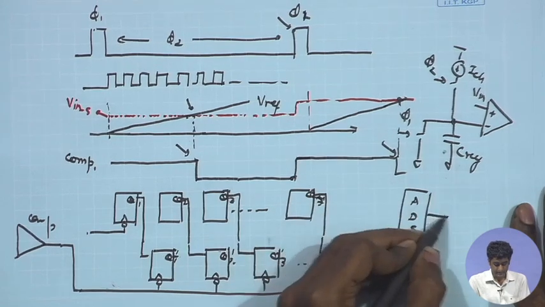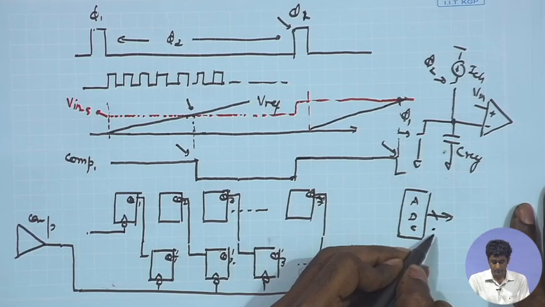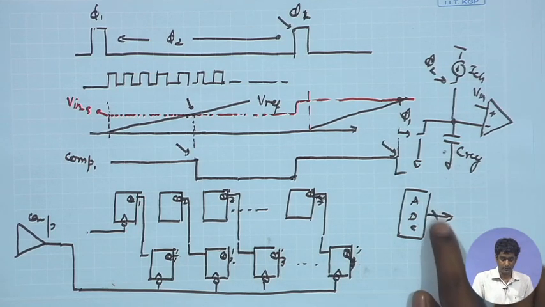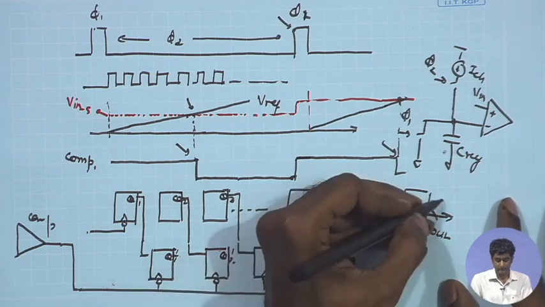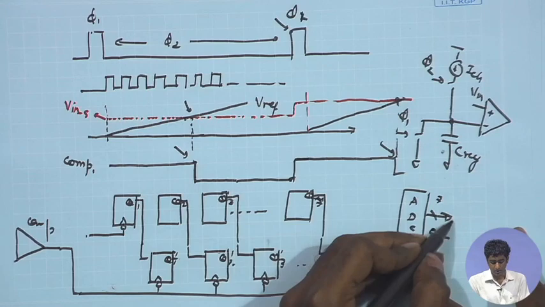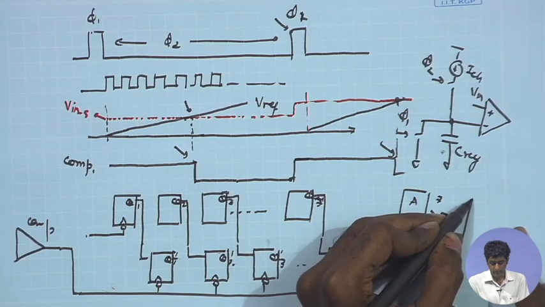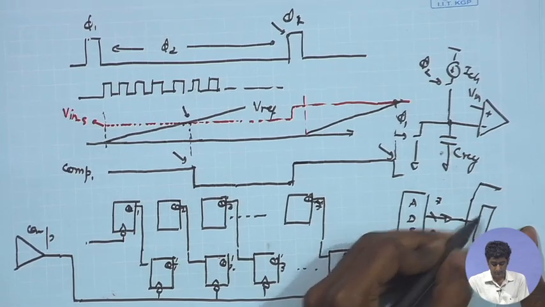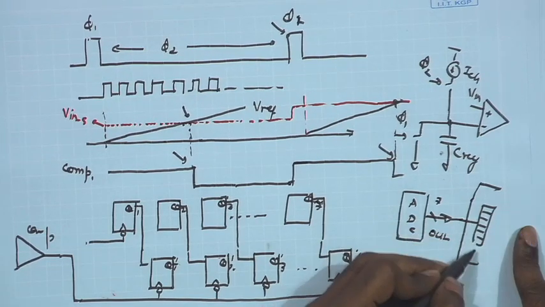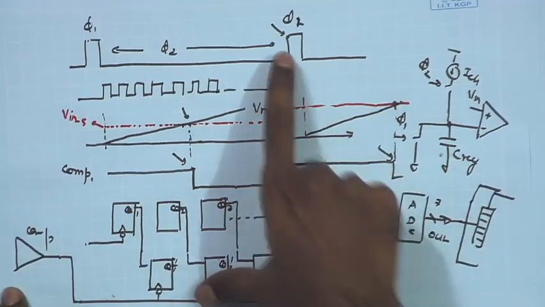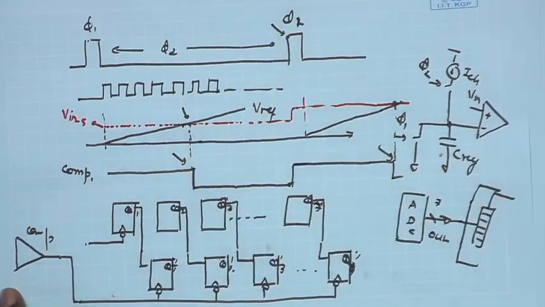available as the 7 bit word, this is your output data, and this denotes bits. So, when we have this cross, it denotes n number of bits. If I denote this number, that means 7 bit data, and that is going to the digital block, where the very first stage can be another set of flip flops, 7 flip flops, all of them triggered by the same clock, which has a rising edge over here. Then onward, it enters the digital domain, and the rest of the processing happens in the digital domain.